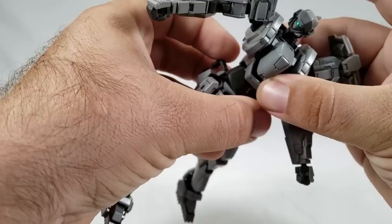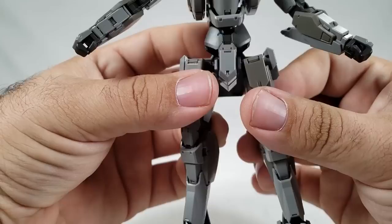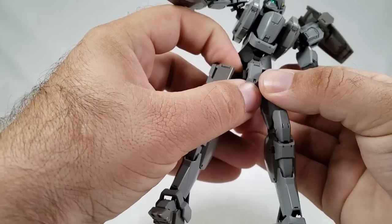Now it comes down to the hips, and it does have that drop down hip thingy that I was talking about, where the groin extends. It's just weird.